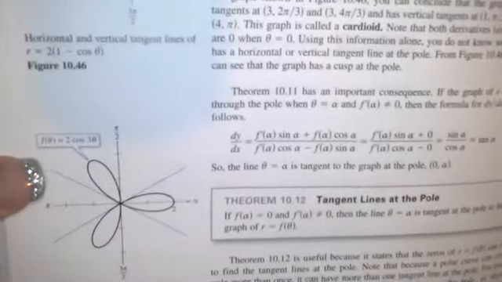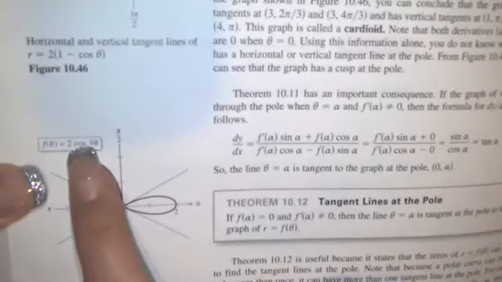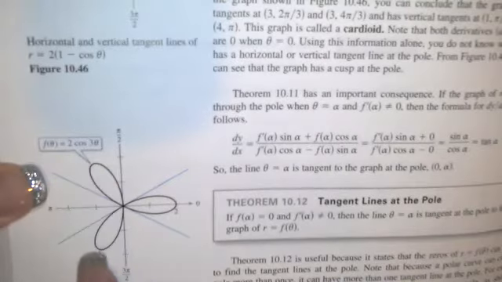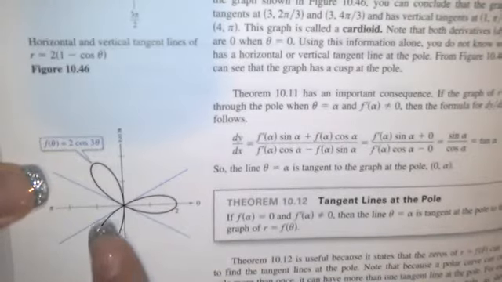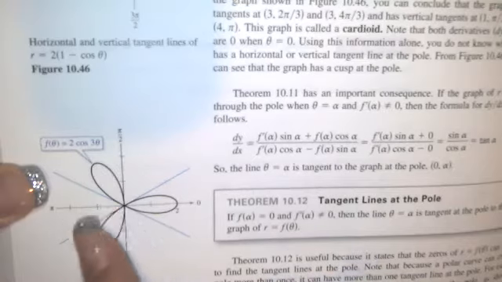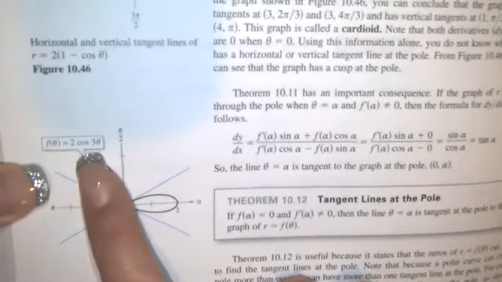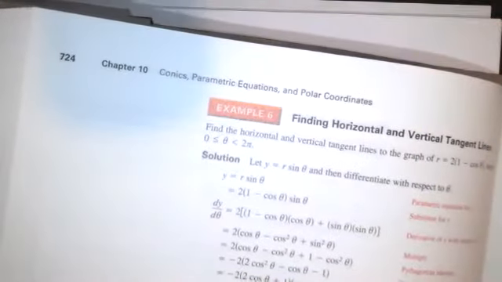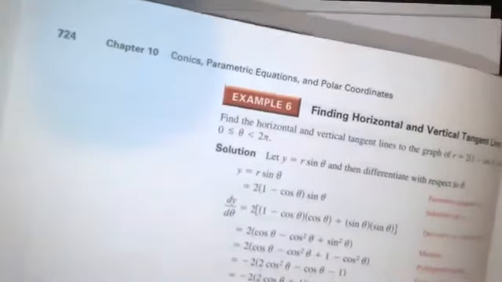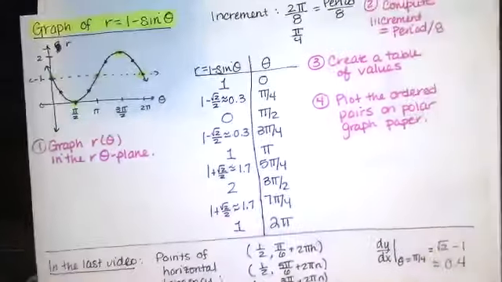So here's one with some tangent lines that go through the pole. If r is equal to 2 times cosine of 3 theta, we end up with this little flower shape. And this function is equal to 0 whenever 3 theta is equal to an odd multiple of pi over 2, which ends up happening quite a few times. Anyway, we won't start a problem from scratch on that. So let's go back to the beginning of the video.